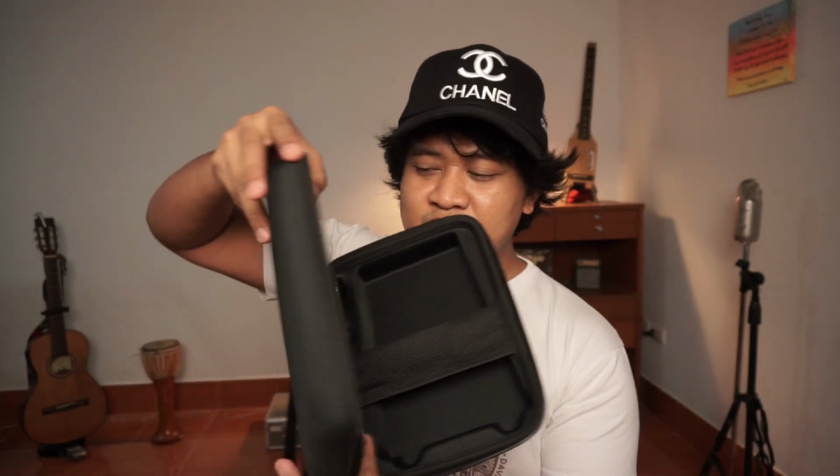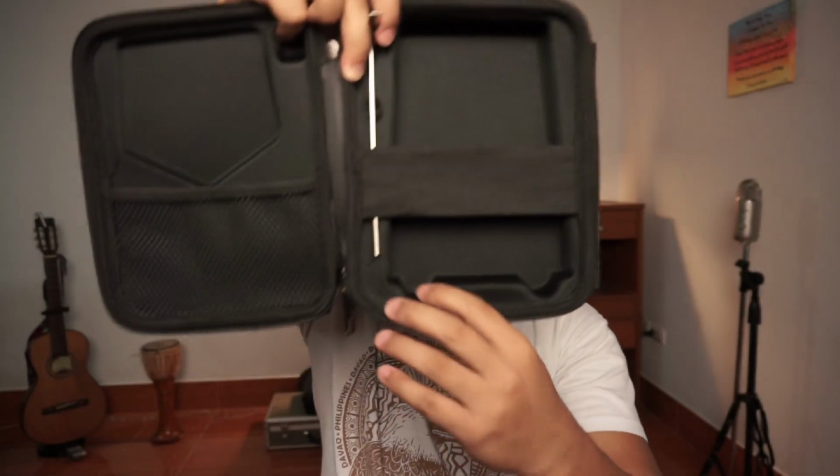This one is from Lingting. So Lingting thought that it will be better if our Kalimba has a seatbelt. Very good, Lingting. And the hammer is placed like this. If you close the case, there's a hole right here, so you don't need to worry about this sharp edge. And they also have this nicely shaped bottom. So in case you want to install a pickup to your Kalimba, maybe no need to cut it.